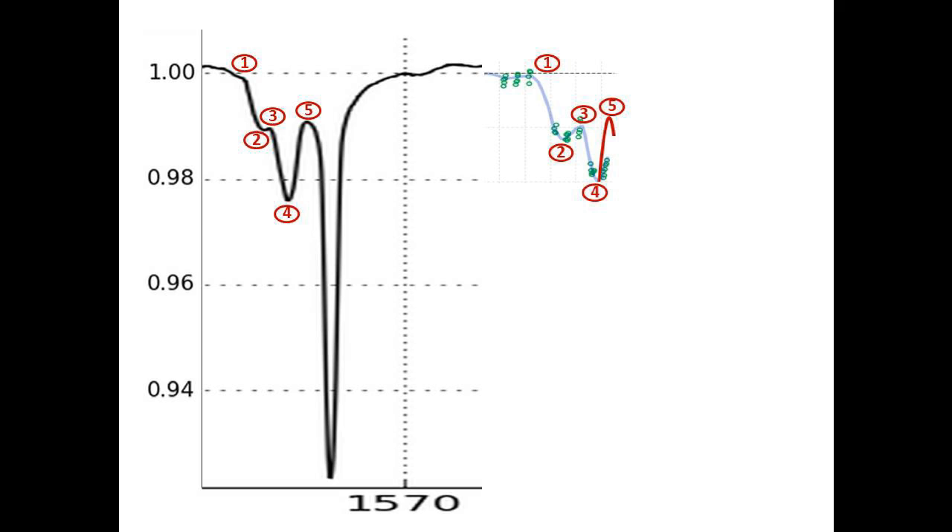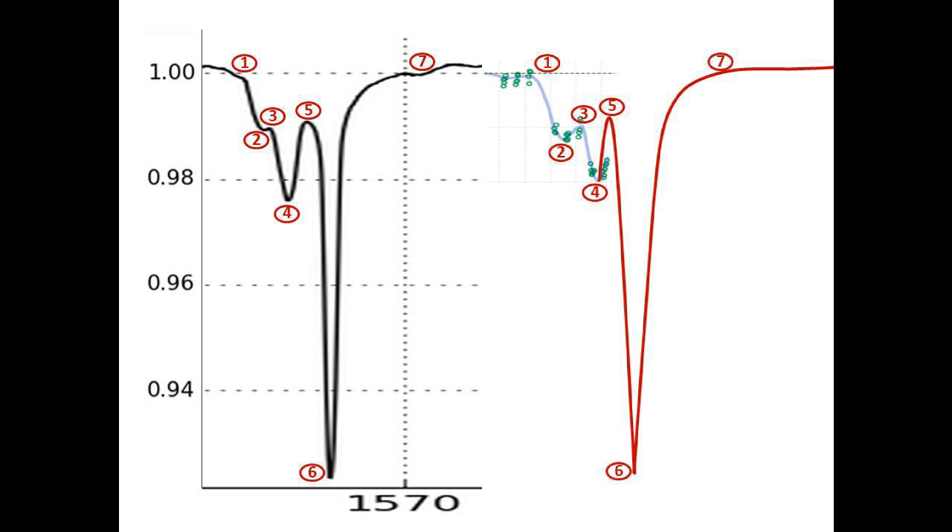These curves so far are very similar to each other. If they correlate, we should have a rise to number 5 at approximately 99% of full flux, followed by number 6 which is an 8% drop from full flux, and then from there a full recovery to number 7 — back to normal nominal flux. It will be interesting to watch if this does indeed happen.